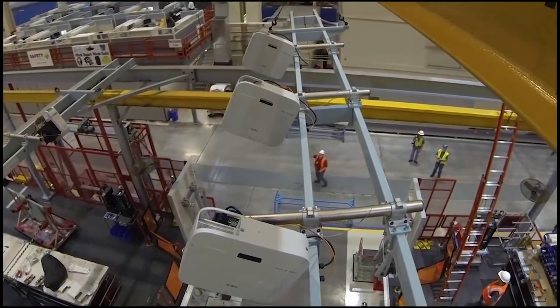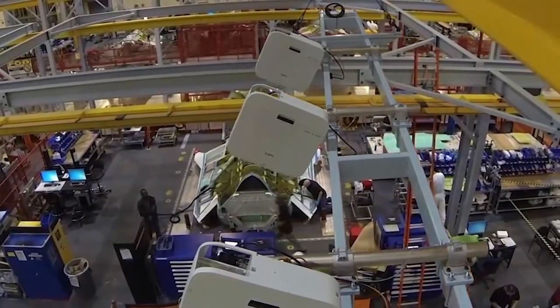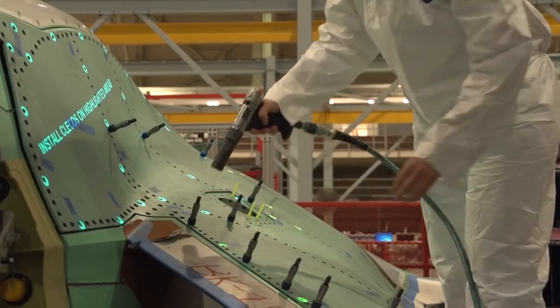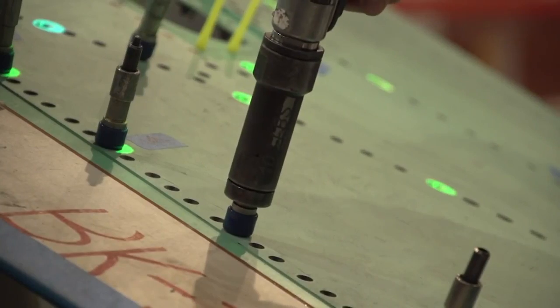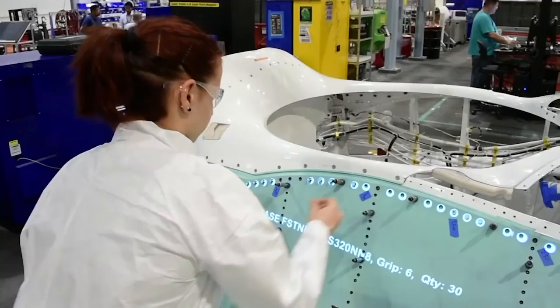The fill system was incorporated into the Northrop Grumman assembly process in 2015. So far, the response has been very positive. Most operators love the opportunity to do their job better. In this case, we provided them with a tool that let them do their job a lot faster and with a lot higher quality.